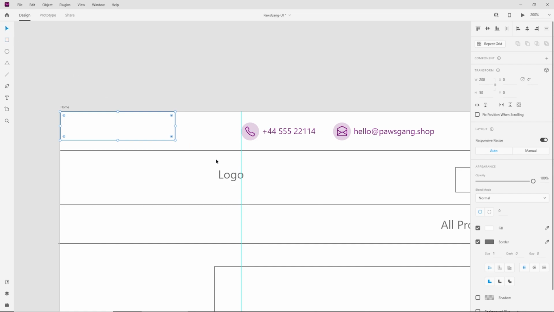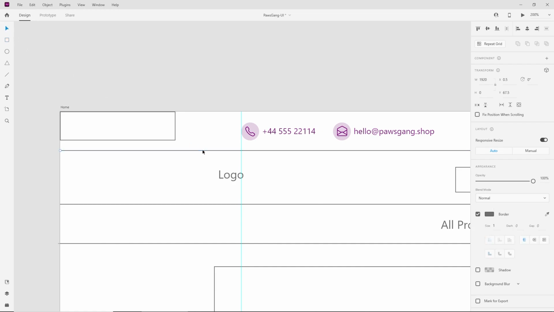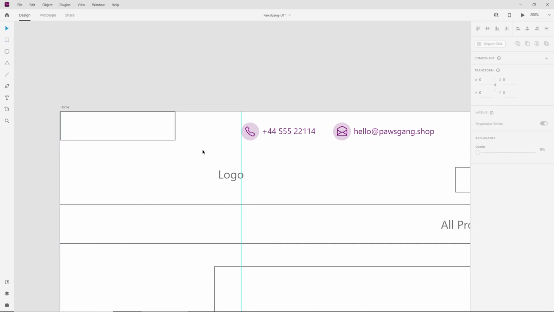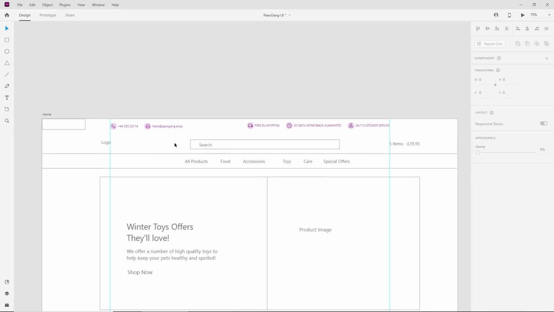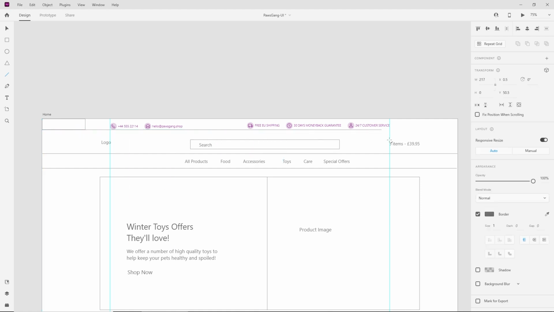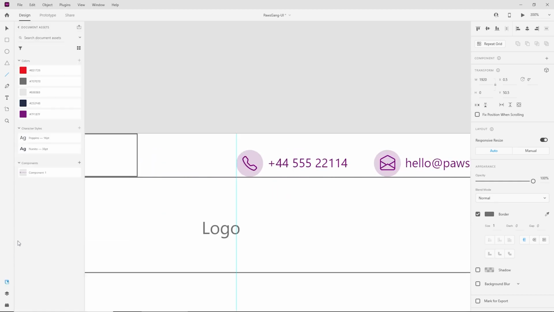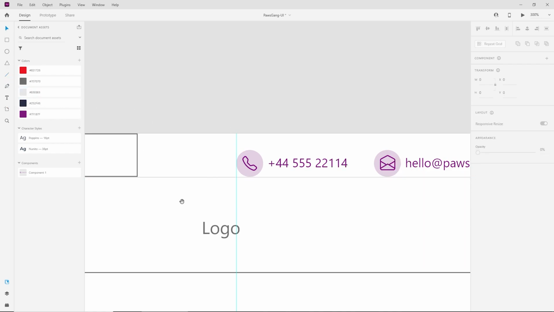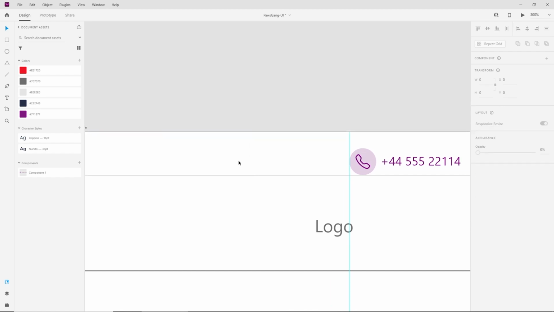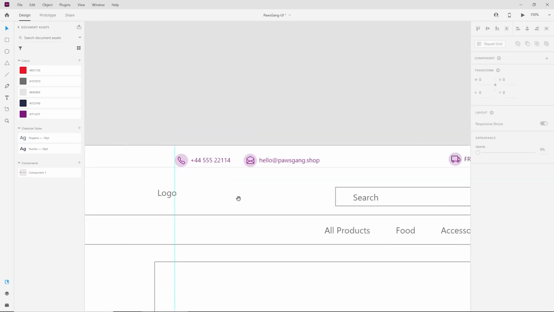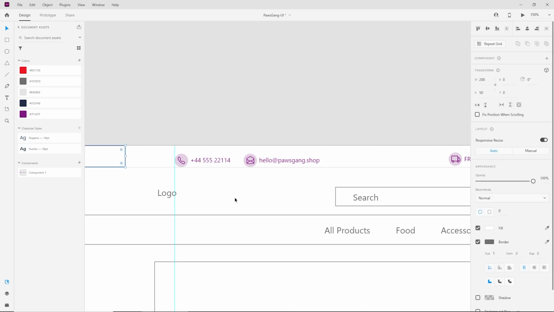But what I'm going to do for now is I'm just going to use this line here that we've created. In fact, let's create a new line. So what I'm going to do is I'm going to use this guide here, and I'm going to create another line using the line tool, and then let's just change the line color to the color gray from here. So if we get the color picker like so. Okay, we can now remove this box, and that box would have been actually useful to center stuff.